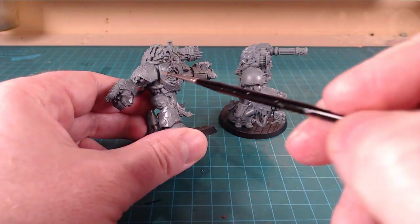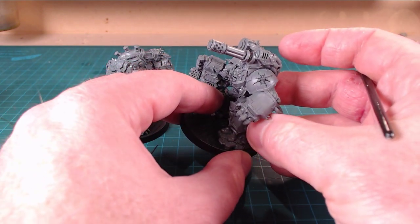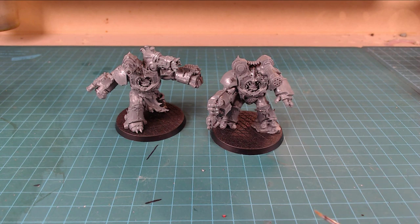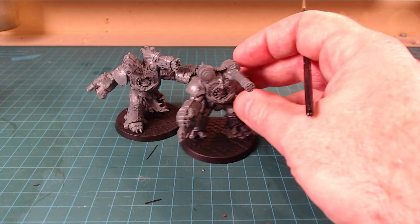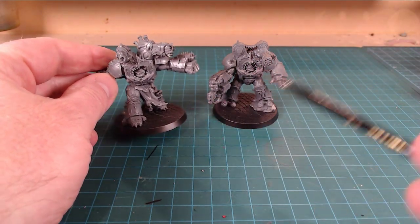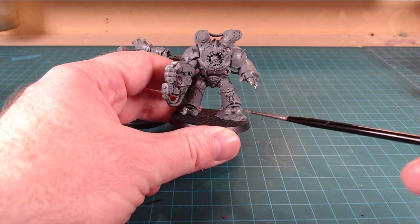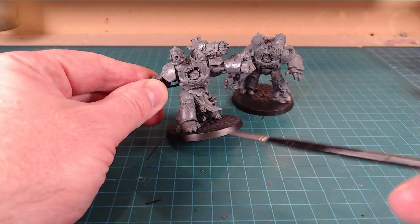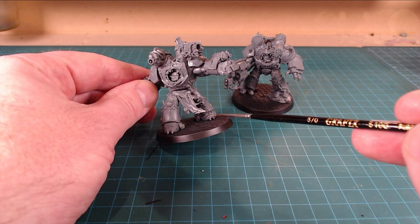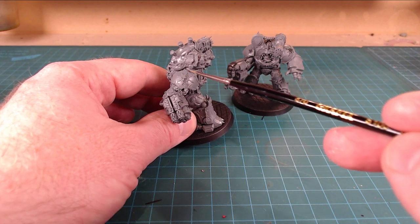Even that scratched up, dinged up, almost wooden kind of texture to the armor - yeah, it's just really nice with lots and lots of detail. They're not too badly posed. I like the fact that they're on 50mm bases, which is also a subtle nice thing so you can keep them together relatively close. You can see the different influences in the feet - this guy's got his demonic, weird kind of multi-platformed evolved foot with the toenails and all that. And this guy screams Centurions to me - that stable footed mechanical base.